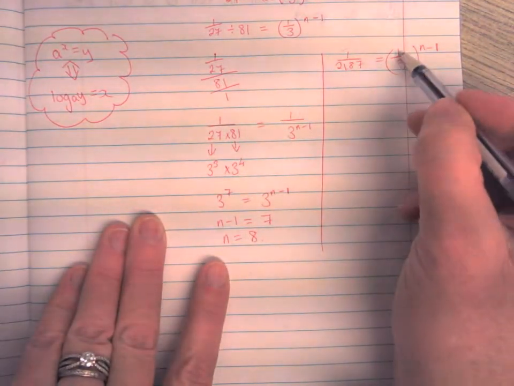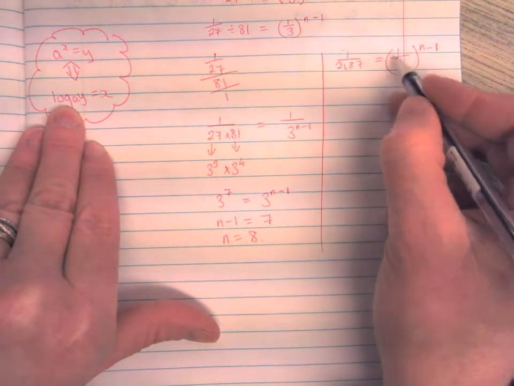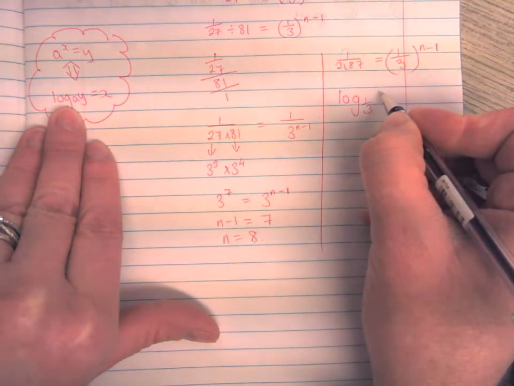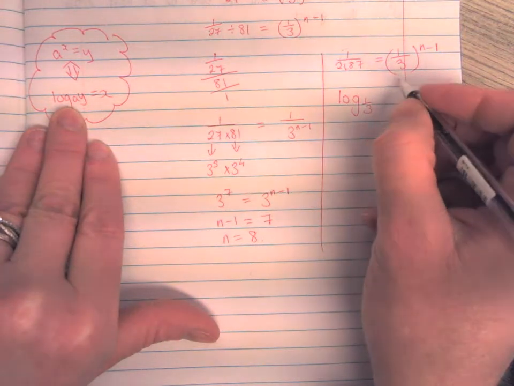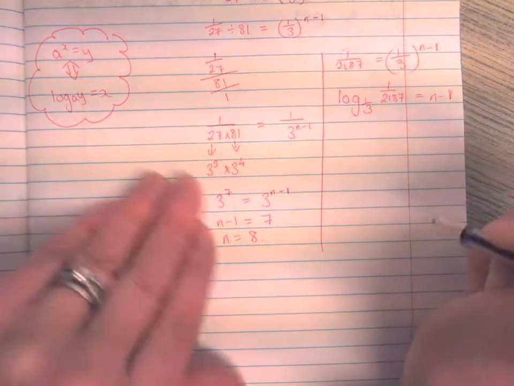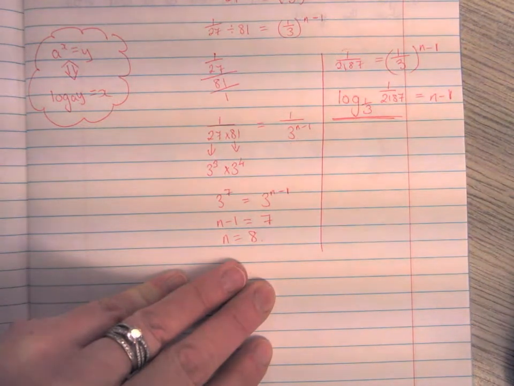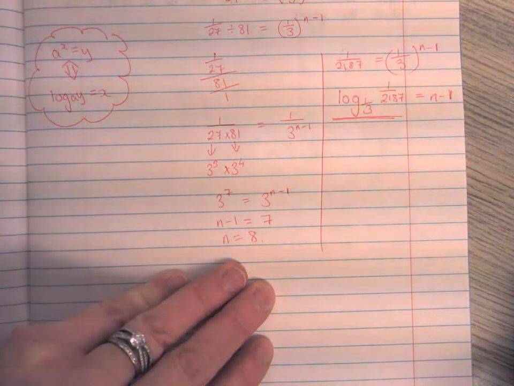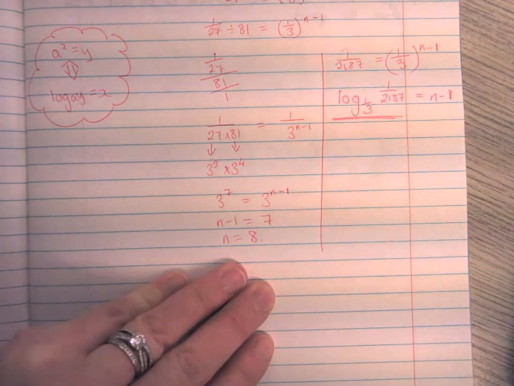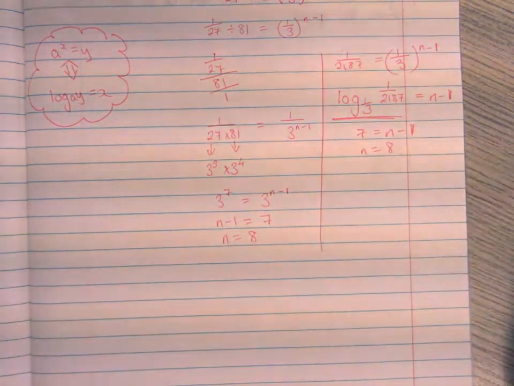So here's my answer, here's my base. So when we're trying to get a power down and we're taking a log, we normally take the base that's there. Okay, so then if you stick that in your calculator, you'll get the answer of 8 anyway. So then n is equal to 8. Alright, so you could do it that way either.